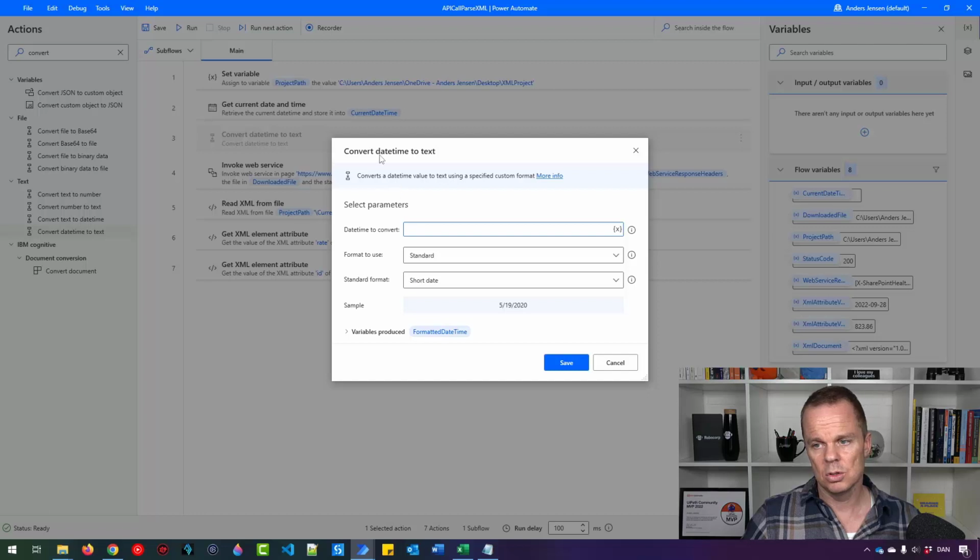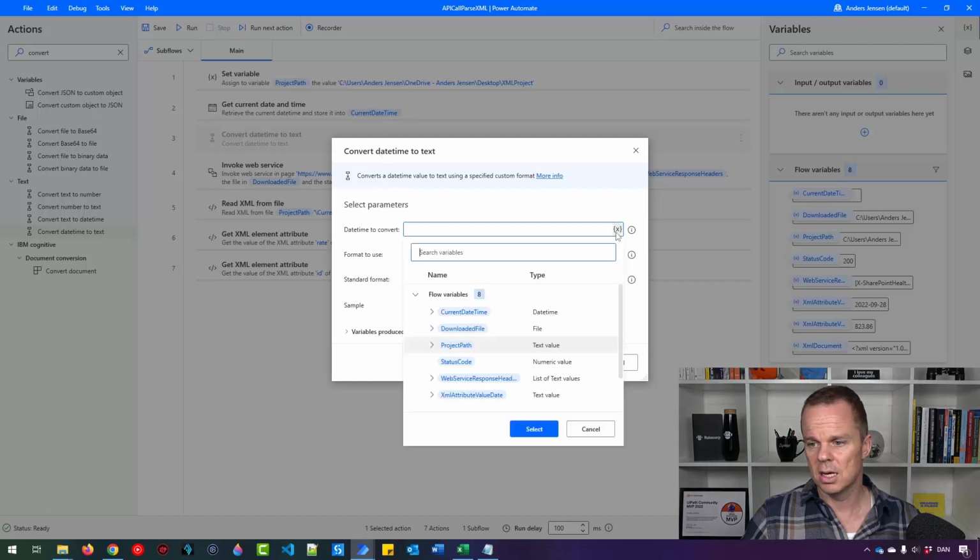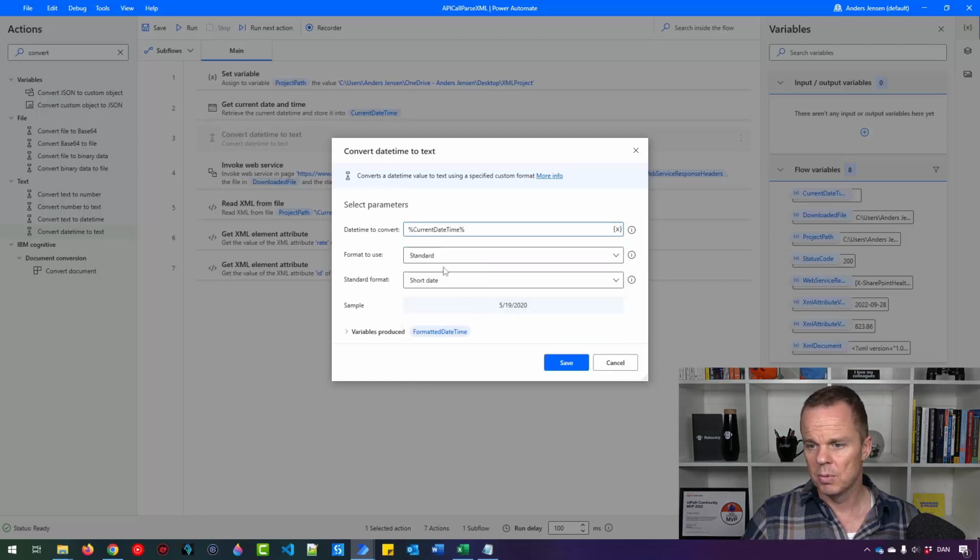The date time to convert, that is the current date and time. So I just go up here, I'll choose the custom format, then I can specify the format myself. That is easy, and this is another great skill to have as an RPA developer, know how to work with date and times. You will use that a lot. So then I'll say hours, minute.